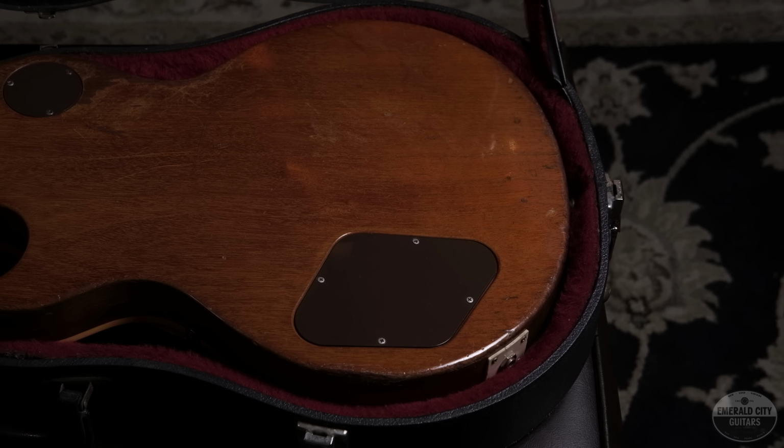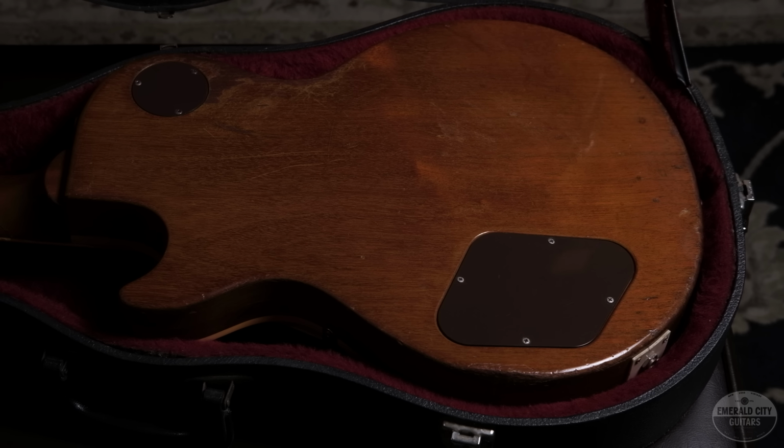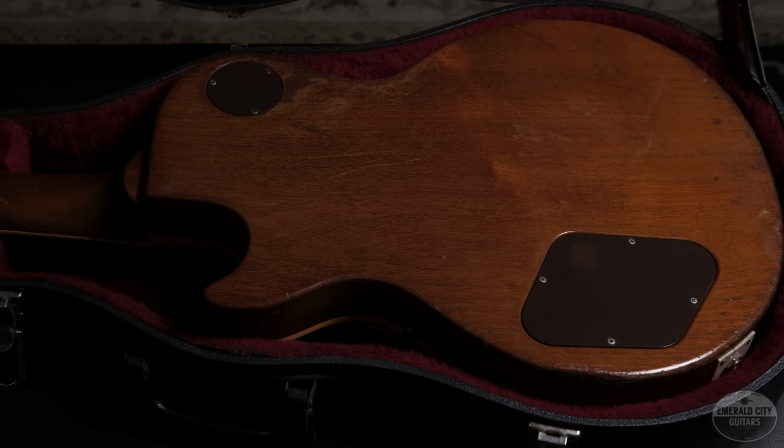I think possibly when they refinished the neck and shaved it, they also shaved the headstock a little bit because it is a little smaller and it almost fits into that '68 model when you look at the size of that headstock. So, you know, somebody's project, it turned out great. I mean, no breaks, never been fractured, but just a unique '73 gold top. Of course, the '59 PAF mini humbuckers aside, there was no routing done. P90s fit right in that same hole. So yeah, she's ready to go, man.